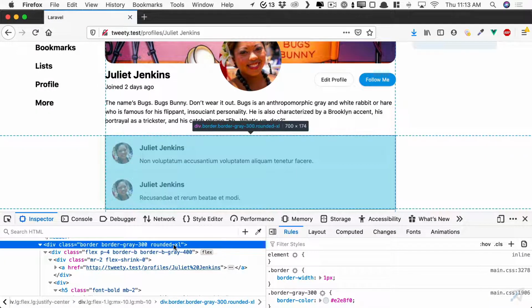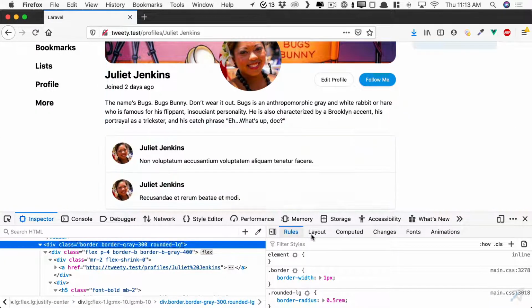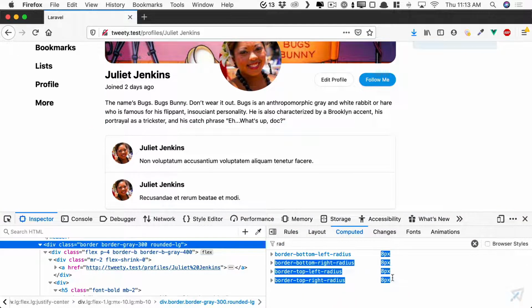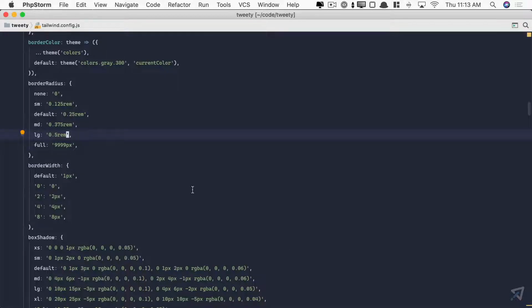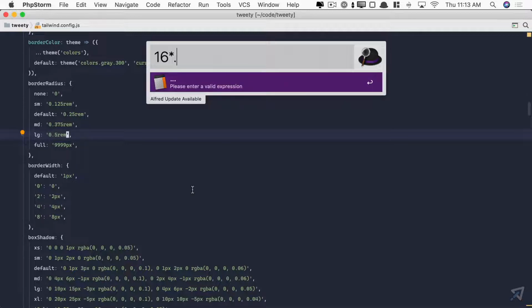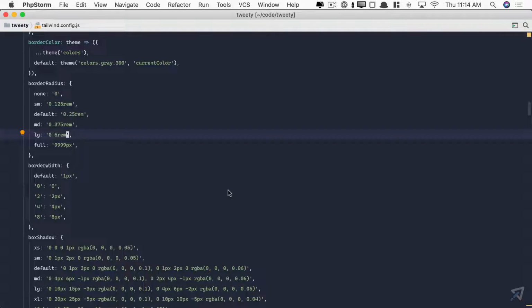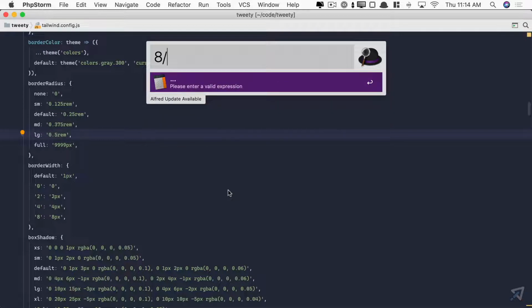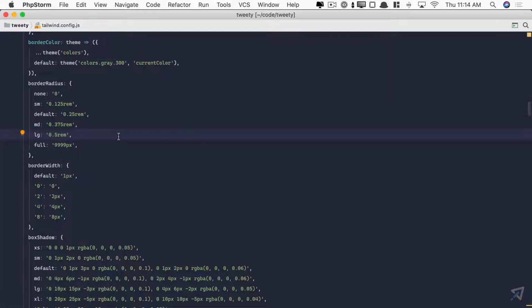At the moment, you can see large is 0.5 rems. Let me show you. Here's a little side lesson. If we take a look at the computed radius, 0.5 translates to 8 pixels. And you can do this by saying the HTML root font size, which is 16 pixels, times 0.5, and that gives you 8. That's how you perform that calculation. Or to reverse it, if we have 8 pixels, we divide it by the HTML font size, and we get 0.5. So in our case, we want it to be 20, and that'll give us 1.25.